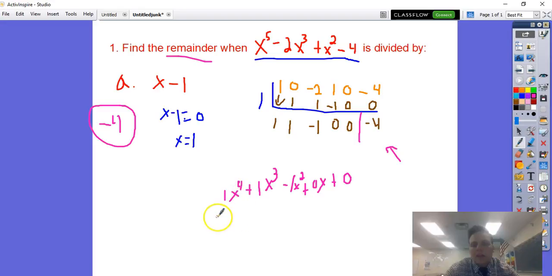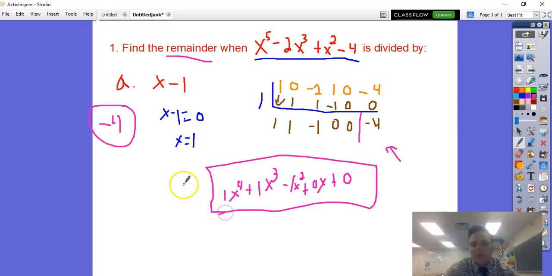So bam. This is not the remainder. This is actually the quotient, okay? But the remainder is just negative 4. So when you look at this, you can say, okay, the 0x plus 0 is unnecessary, and that's true, all right? So then this is really your quotient piece right there. All right, but again, the answer for this one would just be negative 4 because it just asks for the remainder. All right, let's do part B.